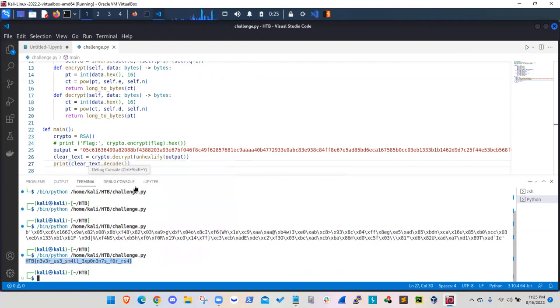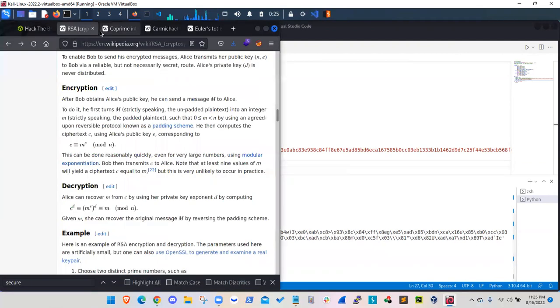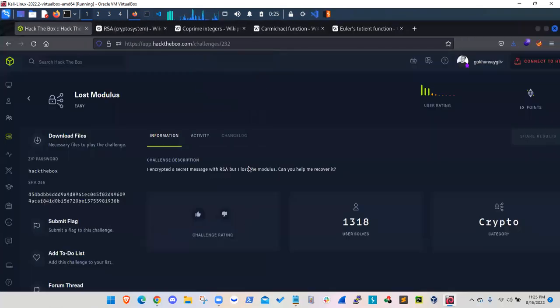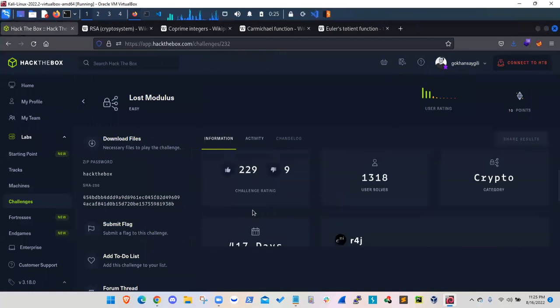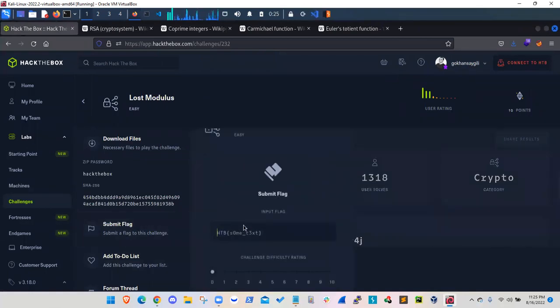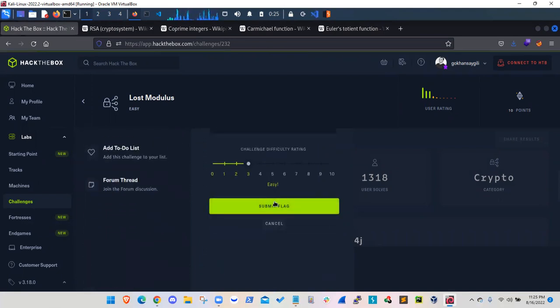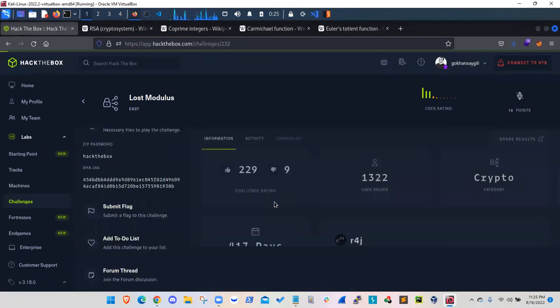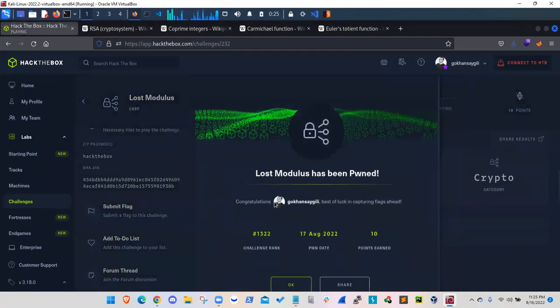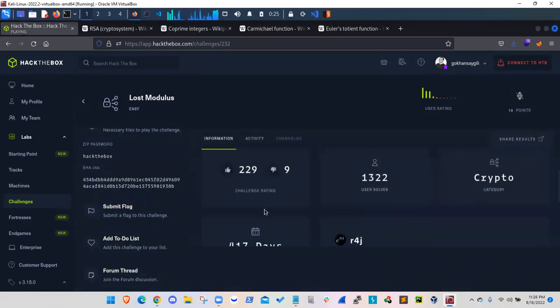Copy it. And I go to the example, so the lab, submit the flag. I'll call that 3 and try it. Okay, that worked. We got it.